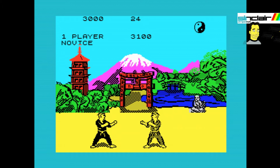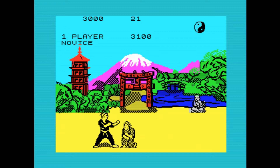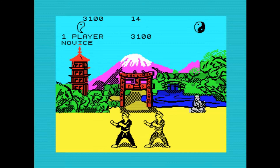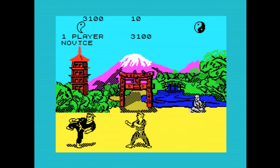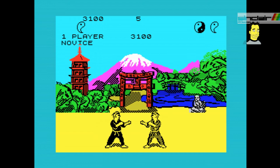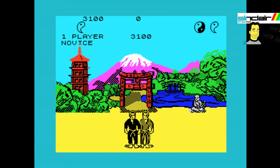Fights were not won using the energy bar style found in modern fighting games, but instead the player needed to get two complete yin-yangs. Any move that connected with the opponent would end the round. A loosely timed or borderline kick or punch would obtain a half yin-yang, whilst a more well-executed move would obtain a full icon. Two complete icons ends the bout and progresses you to the next level. This system of scoring, known as kumite, is used in real life in traditional styles of karate.